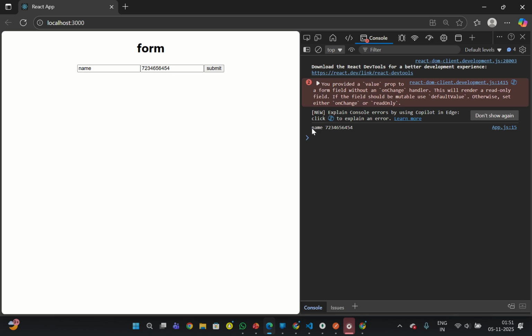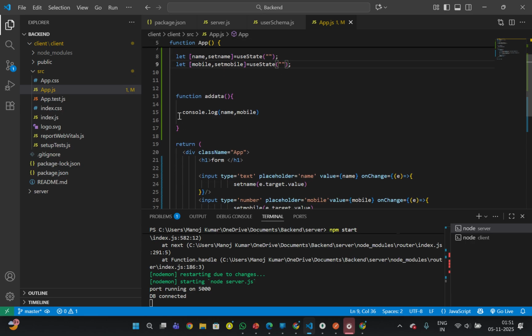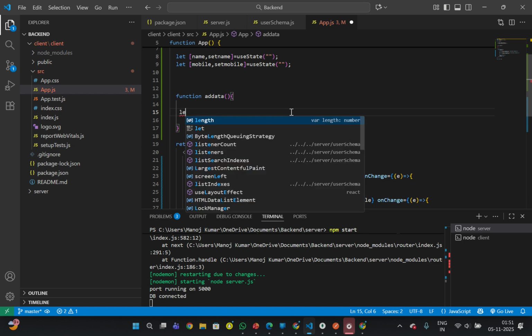So we are getting the response. Now making the API call here by using the fetch method.